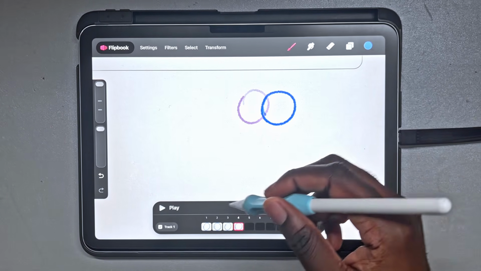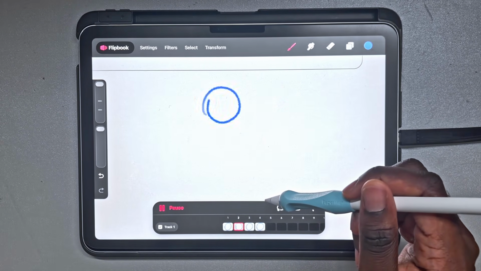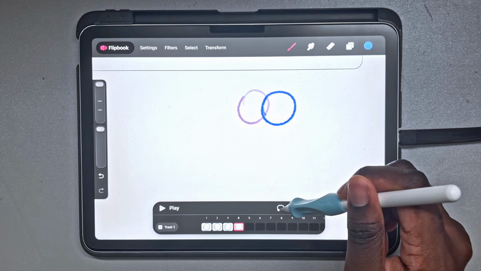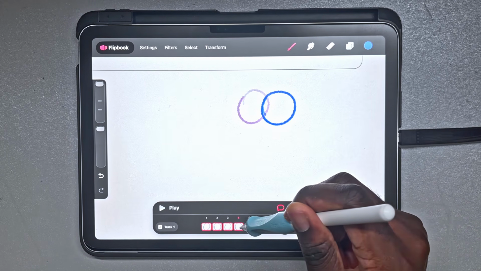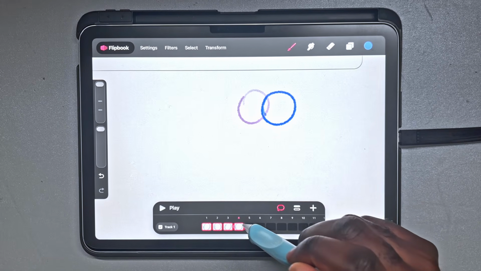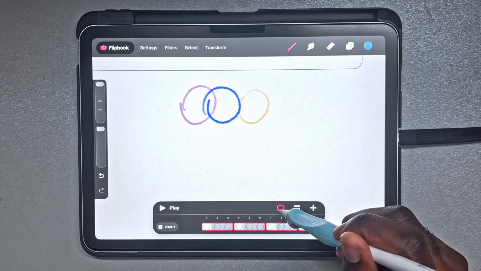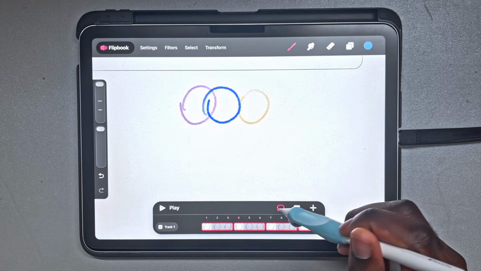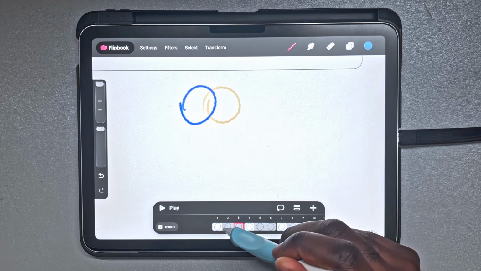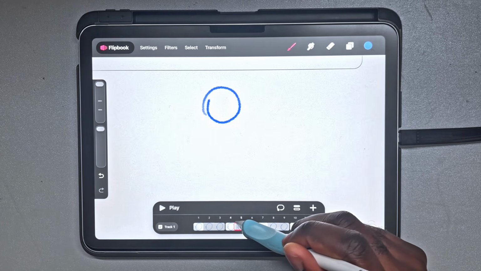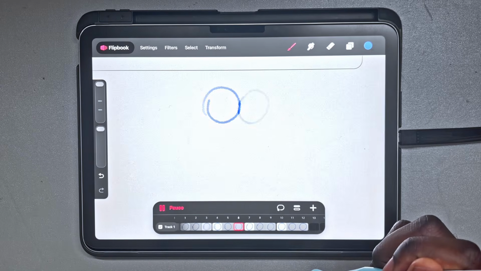Now let's say we want to make these last for a longer duration of time. We can click the multi-select tool here, and then we can draw over these frames, and we can click them, and now we can just drag them out like this, and now they all have a duration of 3 frames. The initial frame will be in white, and then these 2 grayed out frames will show that it's a longer duration for the frame. And now the animation plays slower.